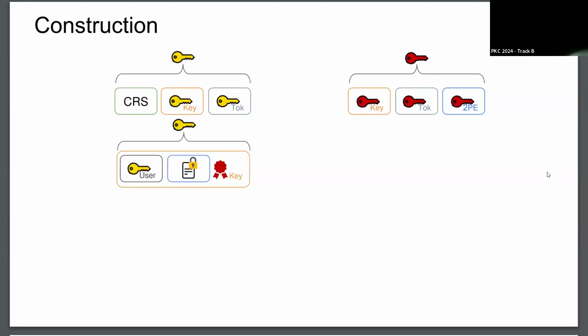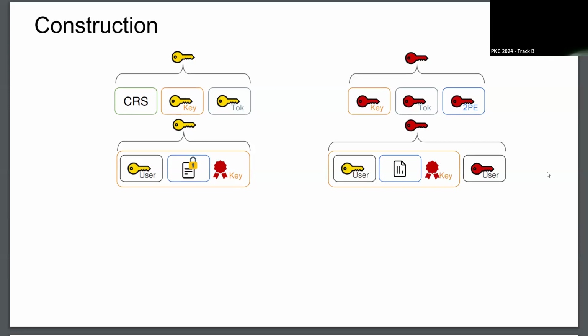And now the idea is to generate a key for the party by generating an individual digital key pair for the user, as well as encrypting their attributes as part of the public key. And then the authority also authenticates this by signing it using one of its signing keys. The secret key consists of something similar, right? So we also have a signed version here of the verification key of the user, but we don't have an encryption of its attribute set, but this encoding that I've mentioned before. And the party, of course, also learns the signing key of this corresponding verification key of its signature scheme.